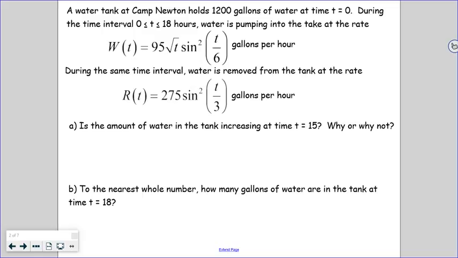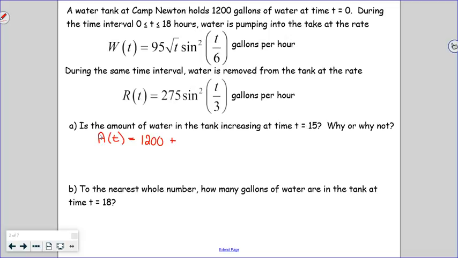So putting all of that information together, I created for myself a function that I called A of t to be the amount of water in the tank. And again, it has to take into account all of those things we just talked about. First of all, that we are starting with 1,200 gallons in our tank, and then starting at time equals 0, we have water dumping into the top, we have water draining out of somewhere, right? And we have to combine those two rates of change.